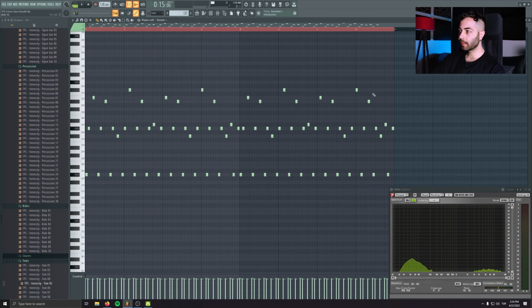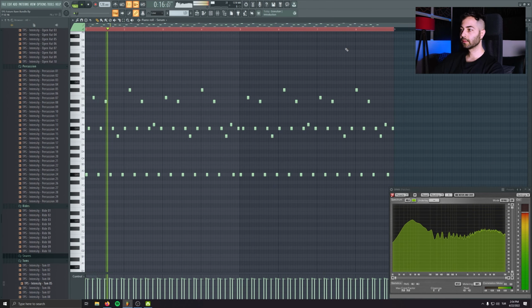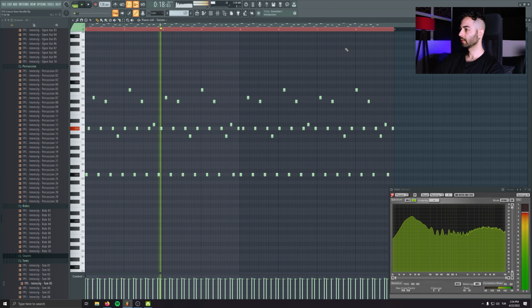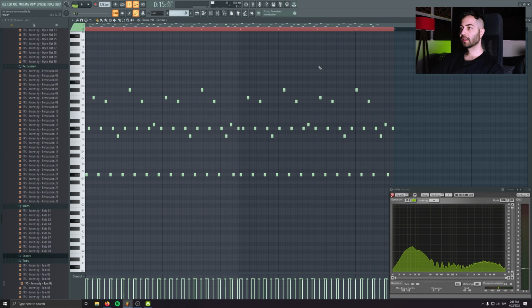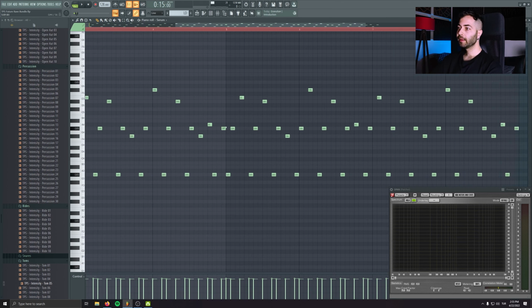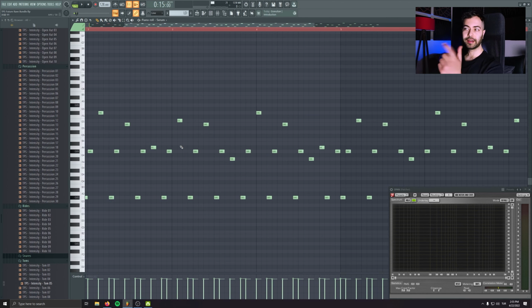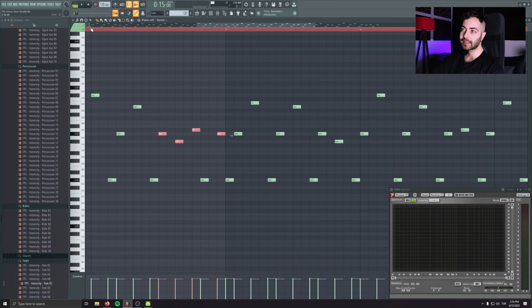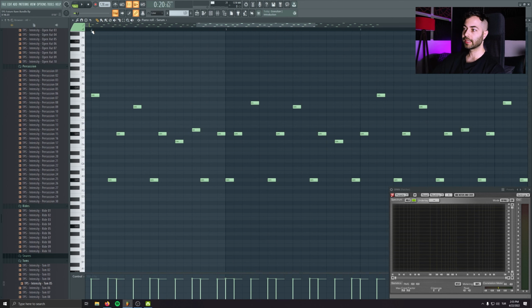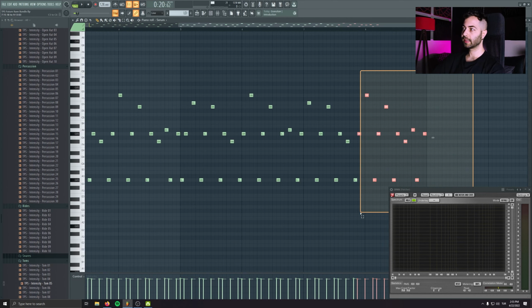Okay, this is what I came up with. Let me show it to you. So I'm basically having the same pattern, looping forever, but I'm just changing the third notes to create some melody progression. And I'm just making several ending notes that we always do in the 4 bars and the last 8 bars.